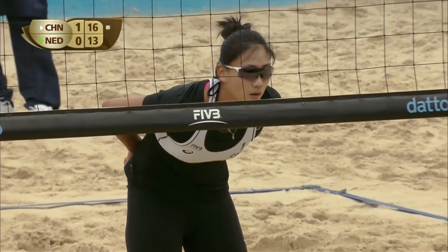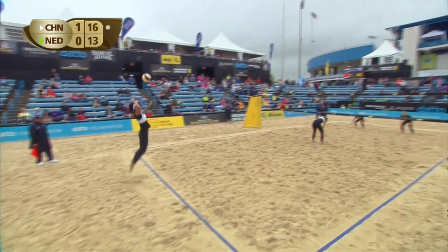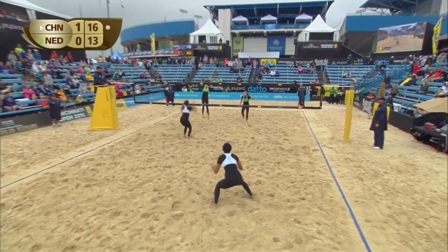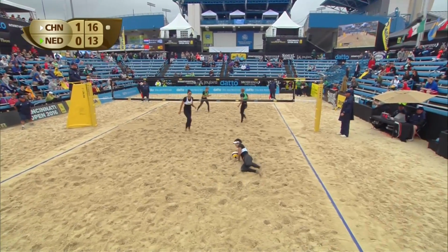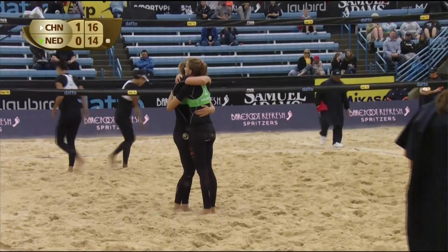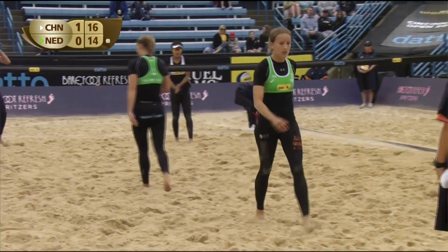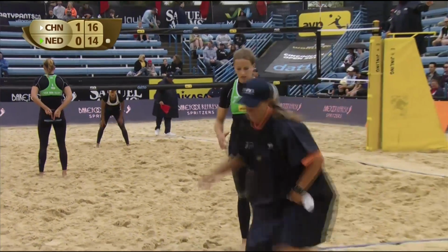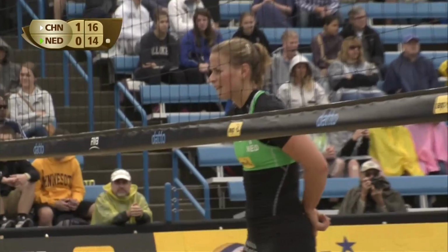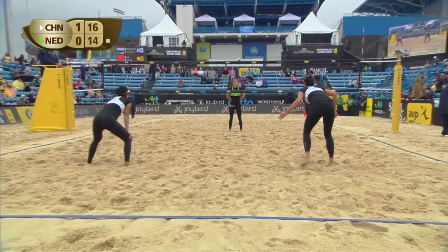Certainly be one of the big factors, I'm sure, that will come up in discussion after this game, regardless of the outcome. Serving pressure needs to be better from the Netherlands. Oh, that was nice. Plenty of wrap on that one, and it just dipped down in front of Xia before she could get anywhere near it. Still trudges back, she has the ball. Just having to move because she was screening the view of Chen Jue.